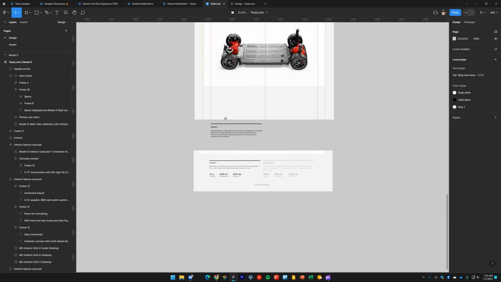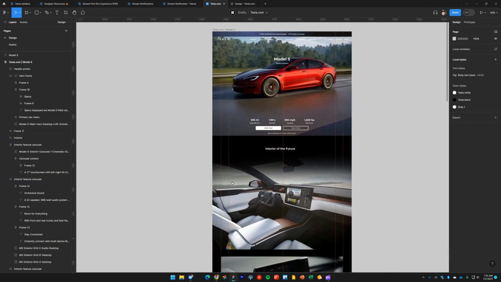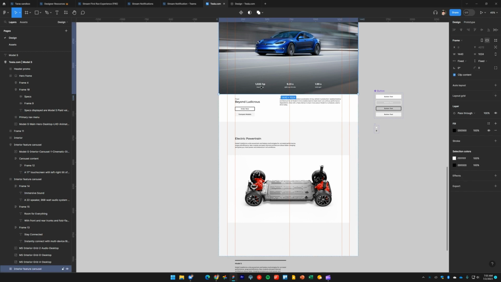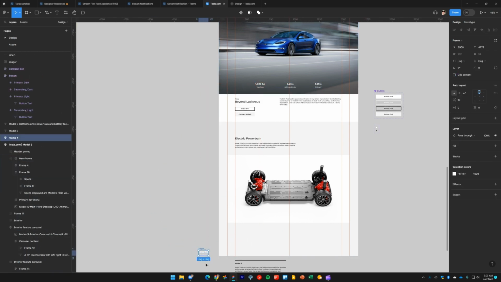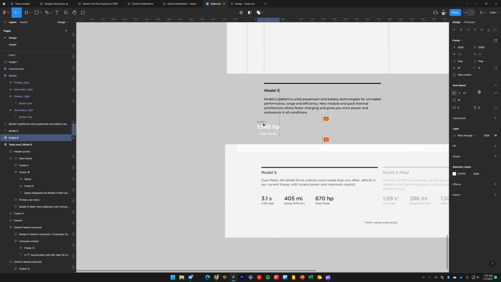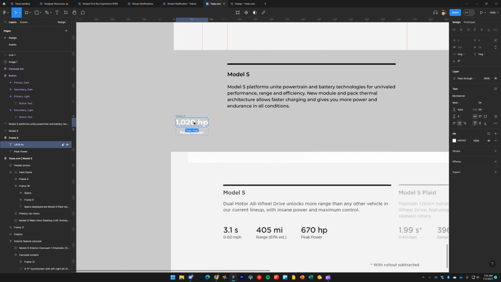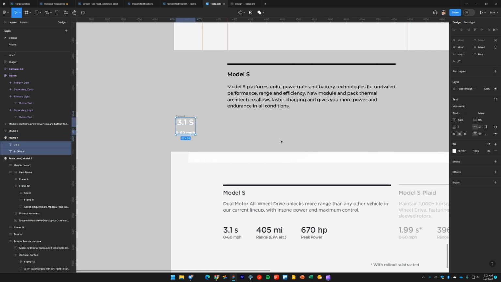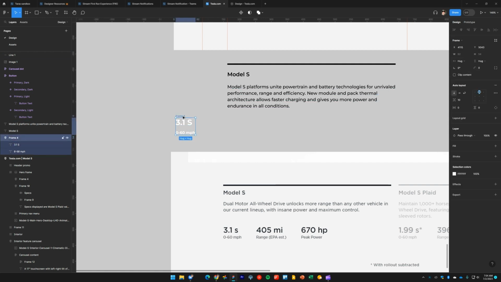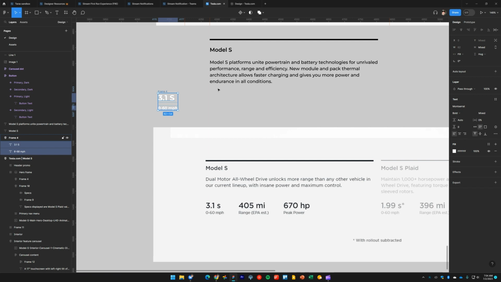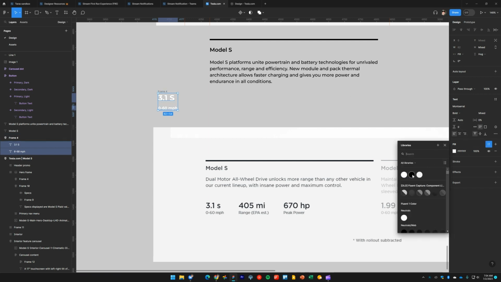And then we have our specs, which we will pull in from, let's pull it in from here. So this is 1 seconds, 60 mph. So I'll left align that text, full container, and make sure our text uses our Tesla black color.